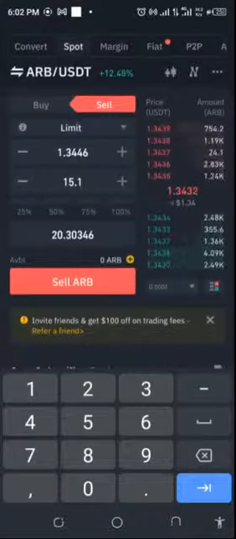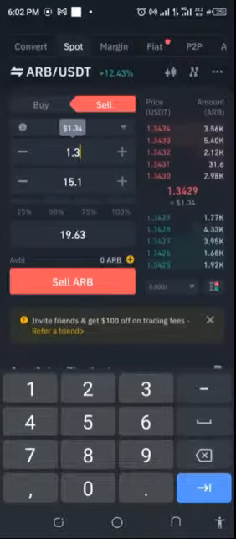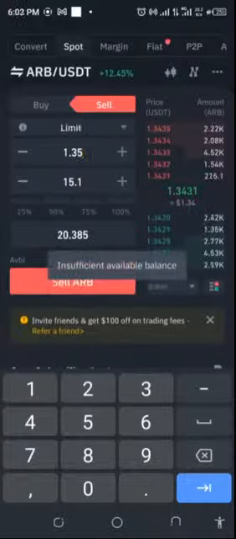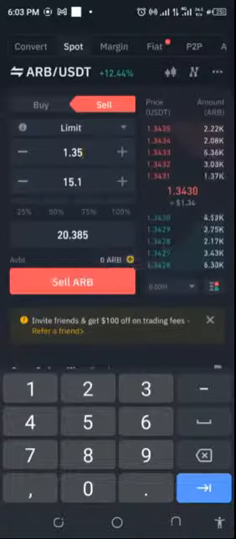That looks good, but I want something that gives me like 2%. So let me see if I put this at 35, what would that give me? Yeah, it will give me like 1.9%. Okay, let's work with this. At least by the time we remove trading fees, we will still be left with some good change. All right, so let's go ahead and try this out.